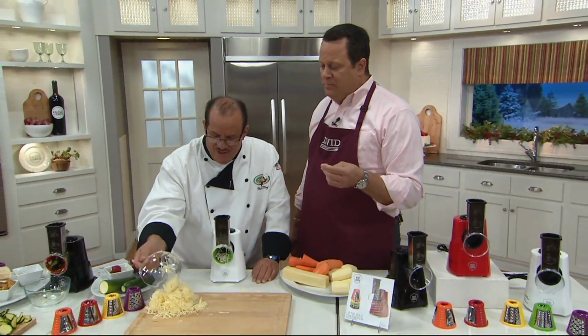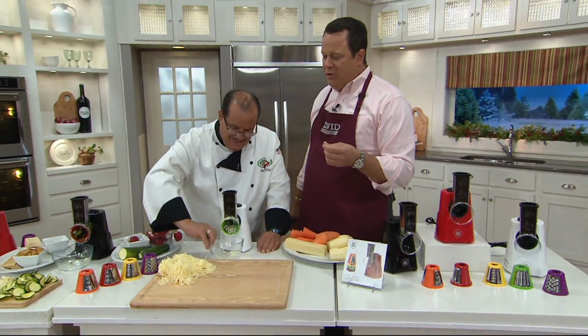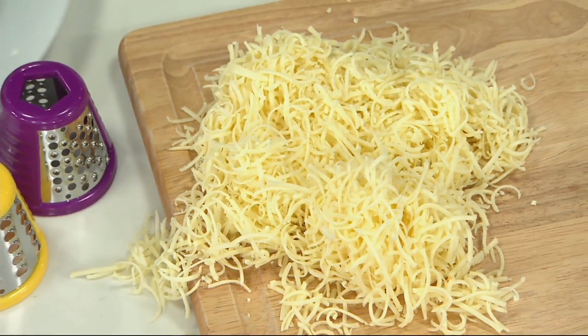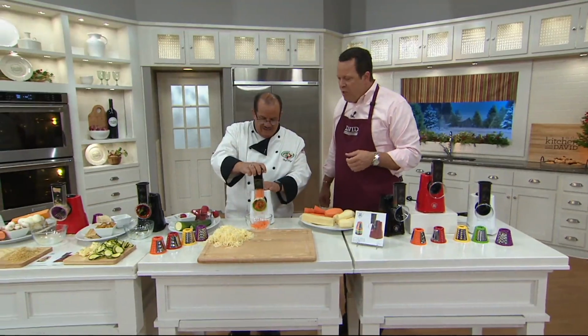Delicious. I know you love your cheese like I do. I do indeed. My two favorite food groups, cheese and bread. Yeah. Or just cheese and carbs. This is K458963.